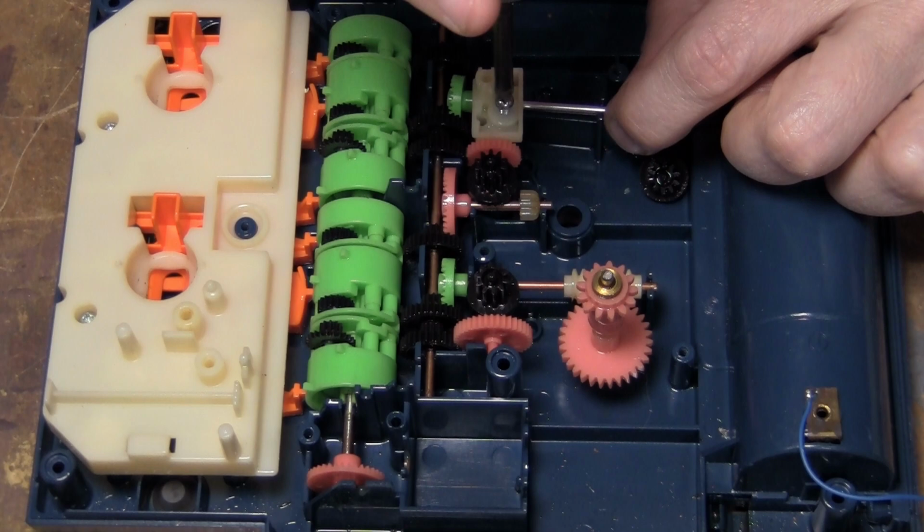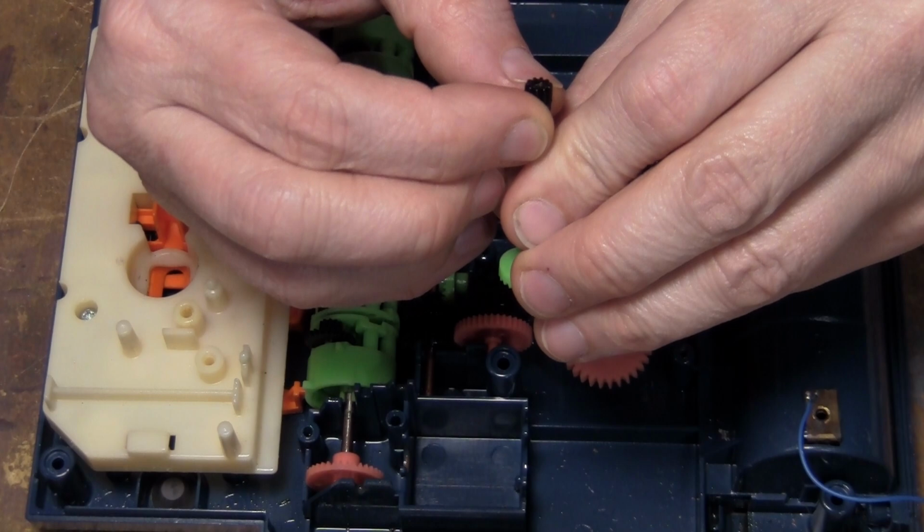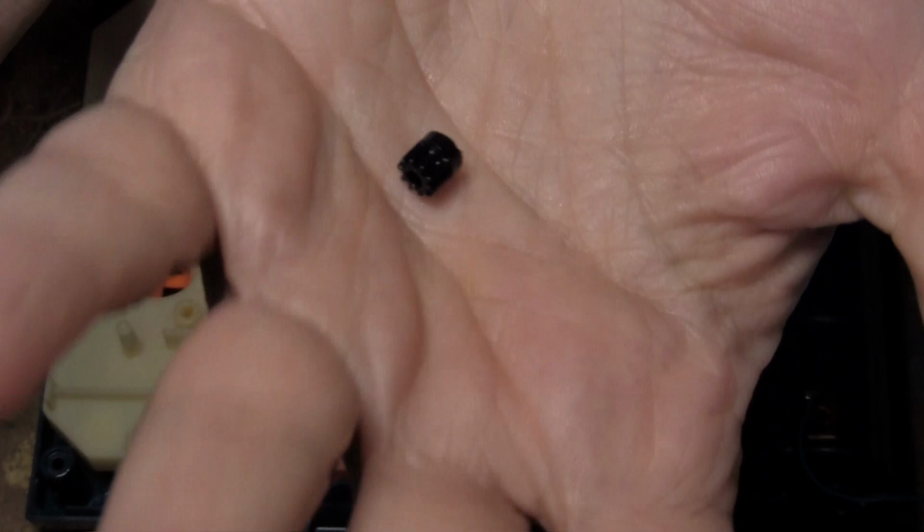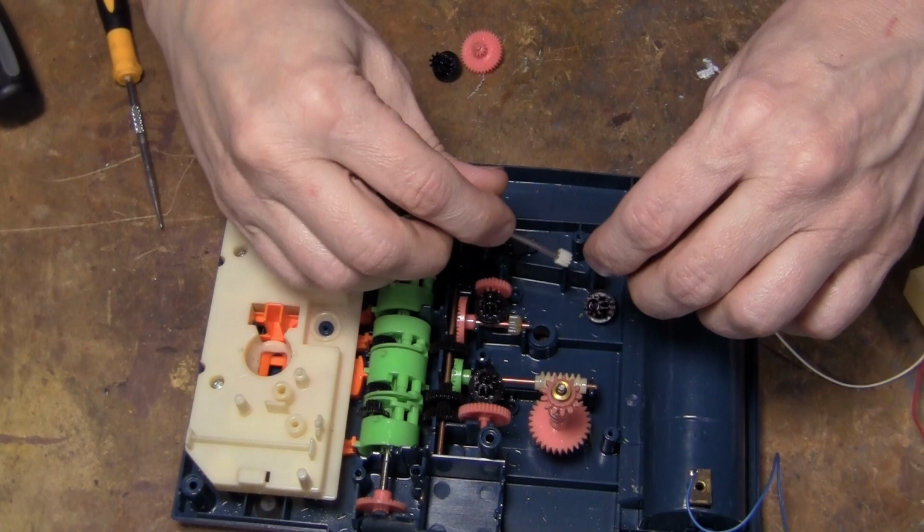This gear is a gear I replaced that I made a long time ago on my very first Armatron video, and this was back before I knew you could just buy these gears. So I believe this is just a 10 tooth, which I have plenty of those now.